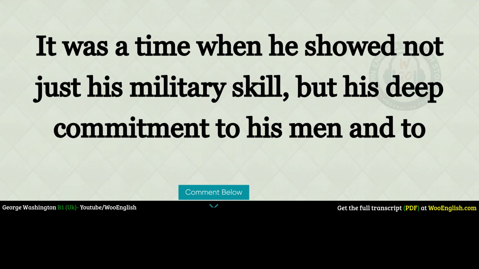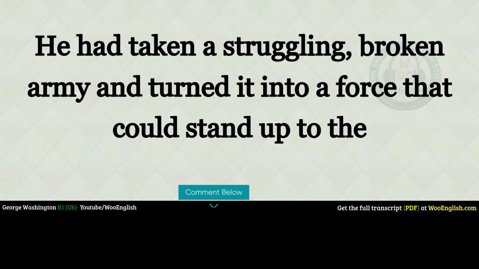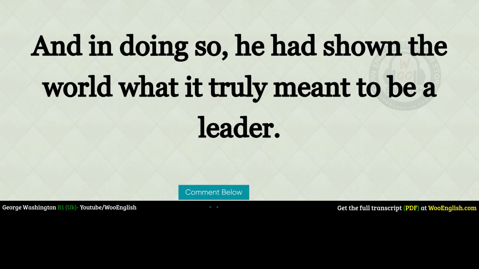George Washington's leadership during that winter was a turning point in the American Revolution. It was a time when he showed not just his military skill, but his deep commitment to his men and to the cause of freedom. He had taken a struggling, broken army and turned it into a force that could stand up to the British Empire. And in doing so, he had shown the world what it truly meant to be a leader.